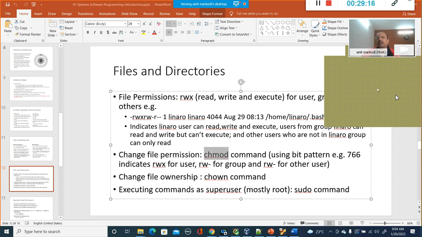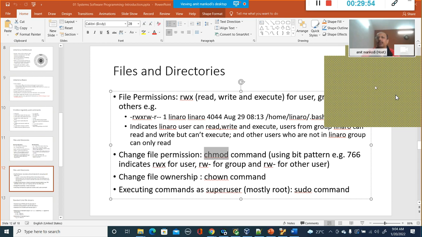Yes, so Harsh, you are asking that if you change the files in the guest operating system Ubuntu, will the changes be affected in the host OS? It will be, because the file is the same. It is exactly the same file. All we are doing is referencing the file in the host operating system, which is sitting in the host operating system, from the guest operating system. So it is not a copy. It is an original file. Right? The only difference is that you are accessing those files in the guest operating system.